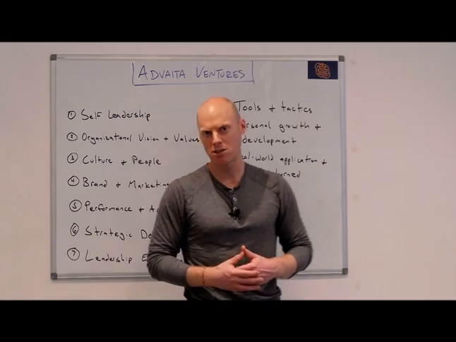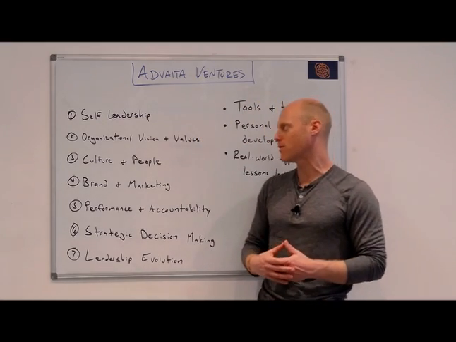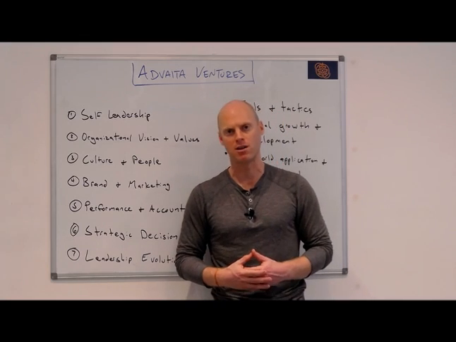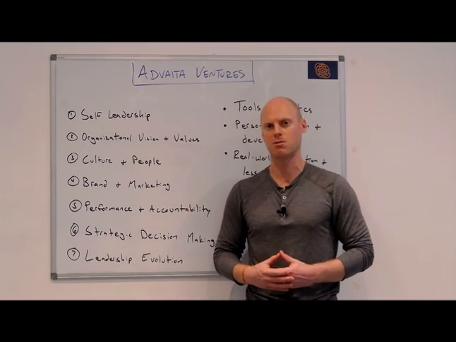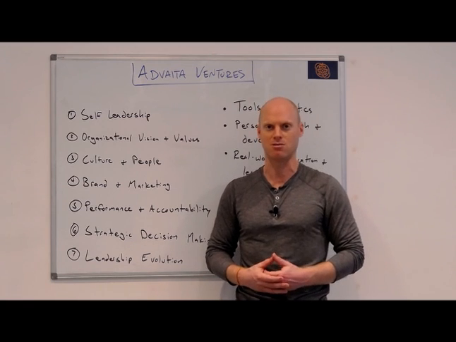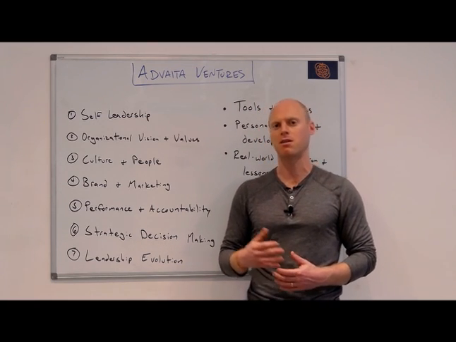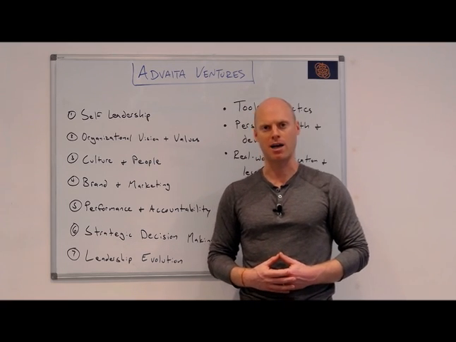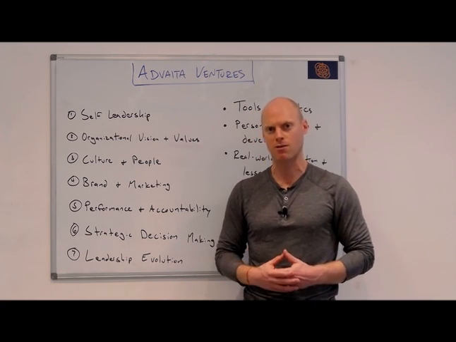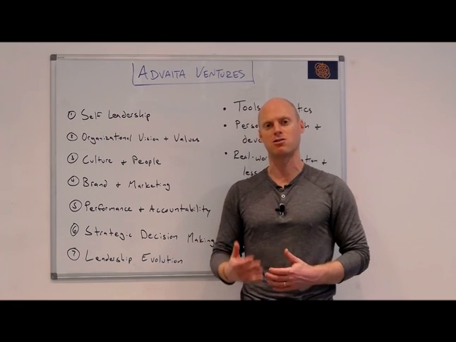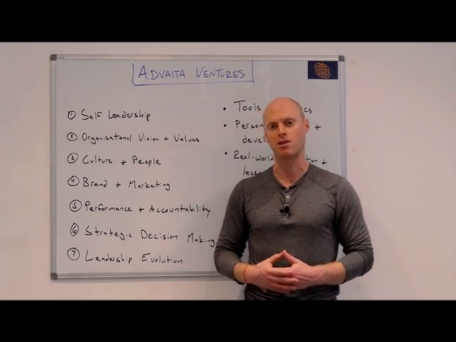So this course is broken down into 7 different components. We're going to talk about self-leadership. Self-leadership is the art of leading yourself, just like it sounds. Now, this may sound basic, but it's a lot harder to put into practice. If you're going to be a values-based, mission-driven leader, you've got to understand how to structure your life and lead yourself before you can lead others.